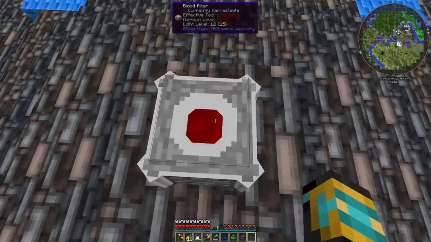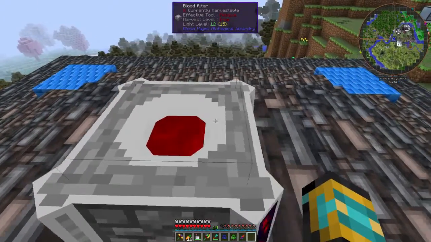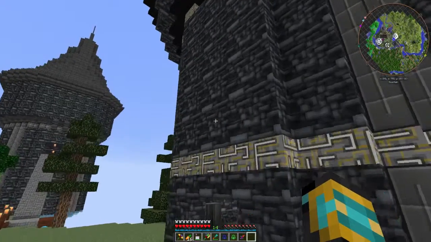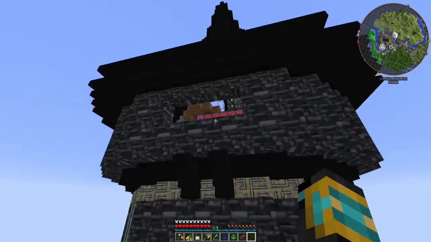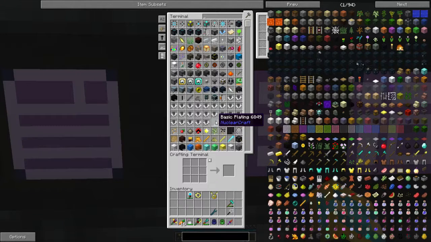Well, what that's doing is it's going in here. You can see there's a little bit of blood in here. Well, what are we going to do to check that out? Or how do we figure out how much is in there? Well, we need to make something real quick. We need to make a sigil.